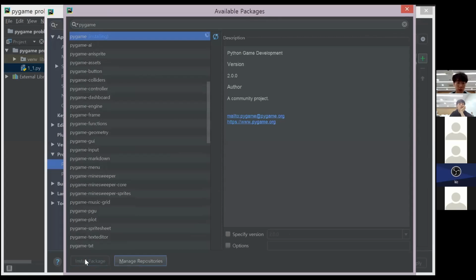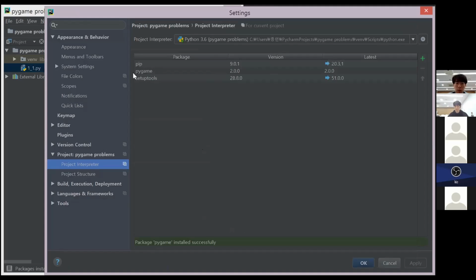Click install package. Okay, give me a second. Okay, so it's installing now. It's installed successfully. You can see it on the list of your installed libraries.